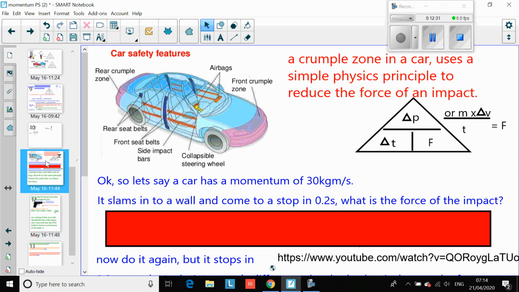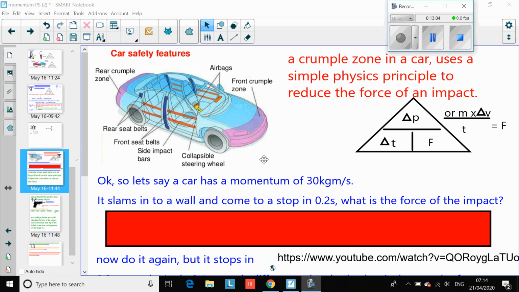Right. So, car safety features. Now, I've uploaded this diagram into files for you. The first thing I would like you to do is either print this off, or if you haven't got a printer, you might have to quickly copy it up. What I would like you to do is try and identify how the various safety features actually work. Maybe just one brief sentence. How do the safety features of a car work? Pause the tape and just write one thing for each one.